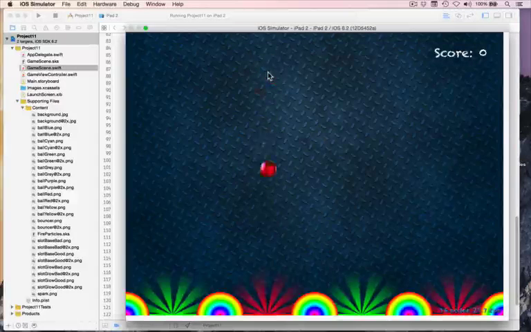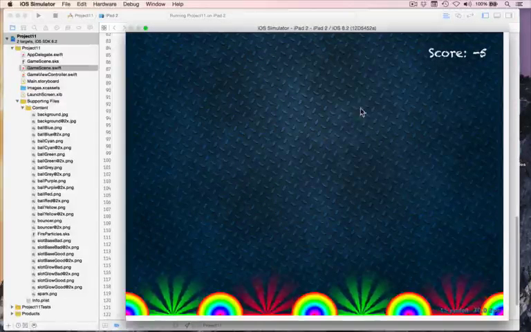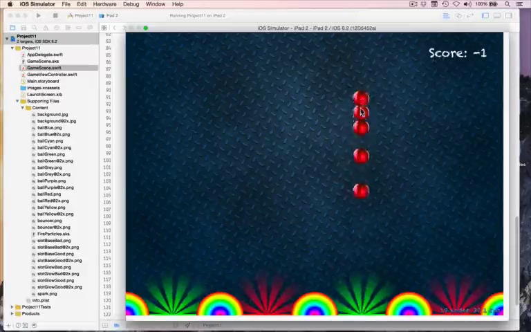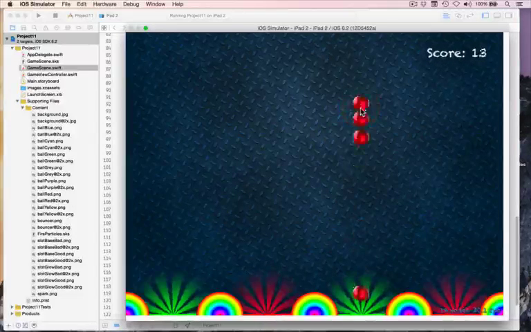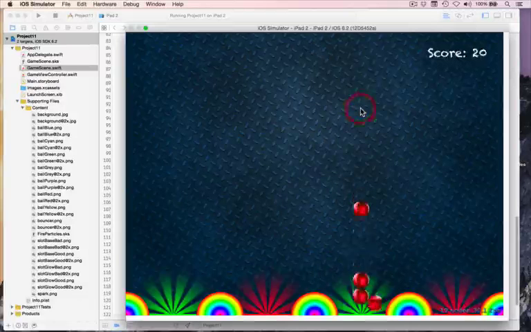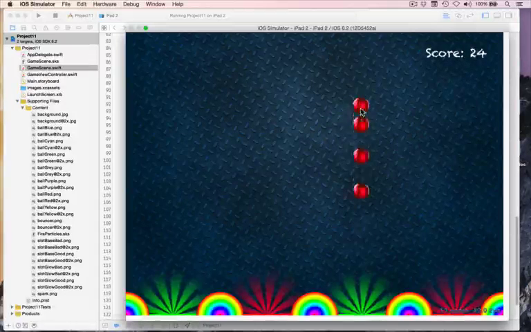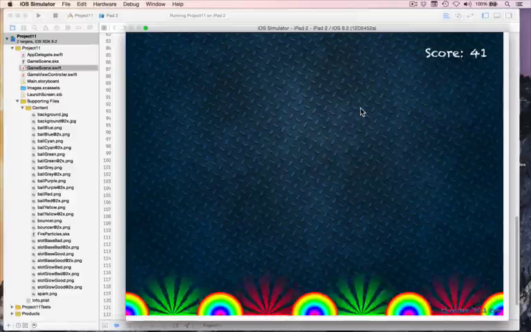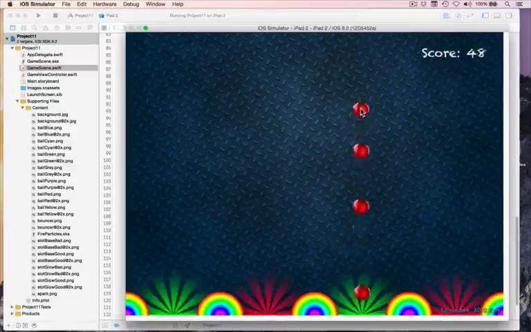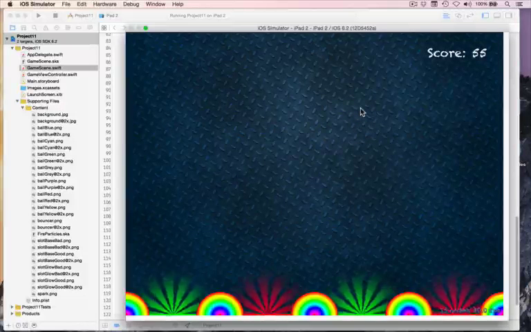So dropping the ball in the bad one: -1, -2, -3, and so forth. And then the good ones, fantastic. Look at that. Now pretty much all it takes to get a number even higher than Gangnam Style's YouTube views is to sit here and tap and tap and tap at the top of the screen directly over a green slot, and you will get infinite points. Hardly actually challenging. So let's add the actual challenge of the game.